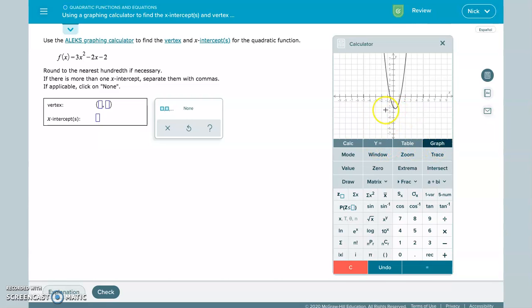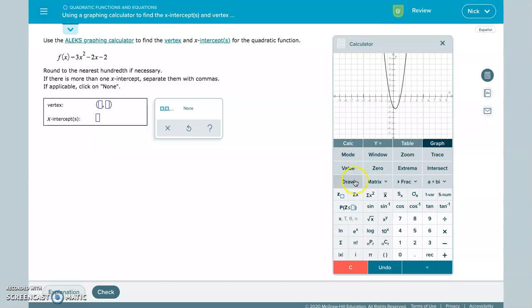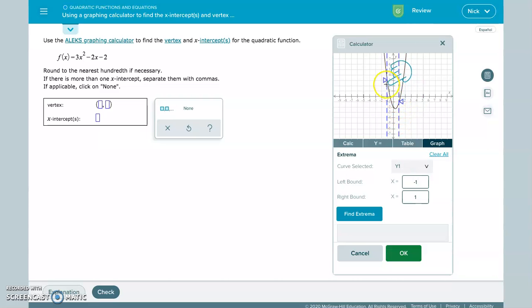If you find out that you made a mistake or anything, you can always go back over here and edit what you put in here. But we have graph. And then we have all these calculation tools to use with our graph. So over here, we'll go ahead and do the vertex first. So whether the vertex is a maximum or a minimum, it's kind of all rolled together here in our extrema. So you click on that, and then you can drag these lines around to get bounds, and you want it to be on either side of your vertex.